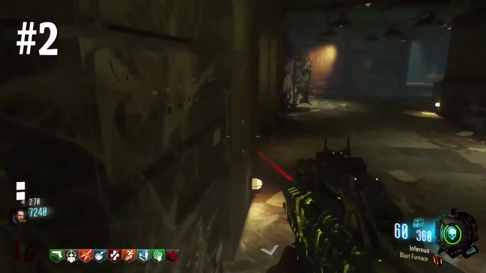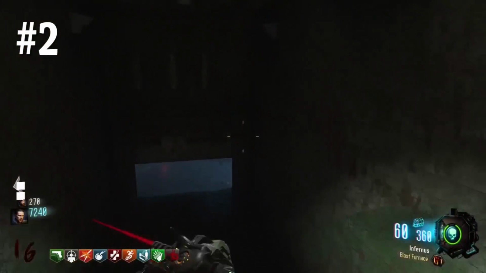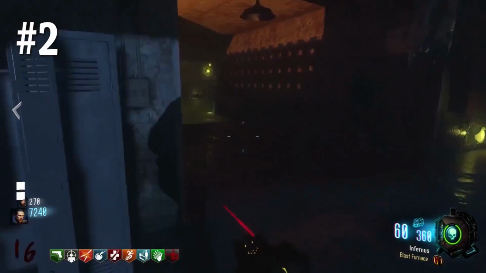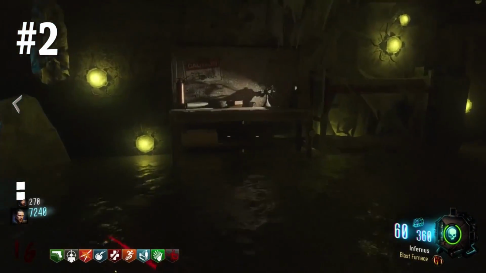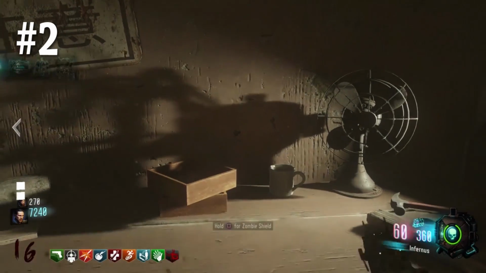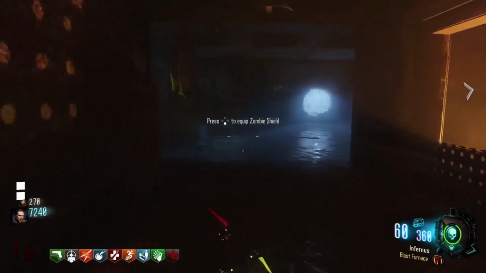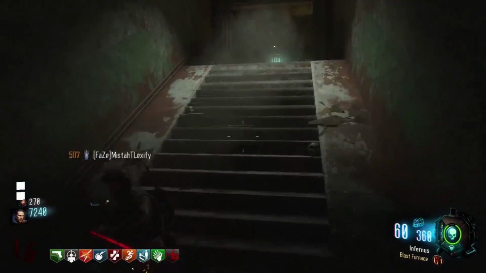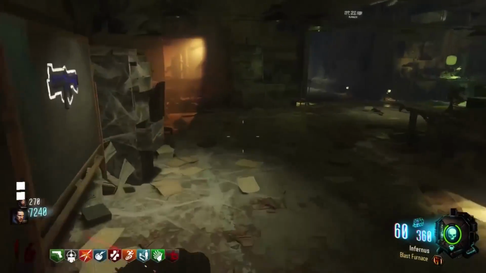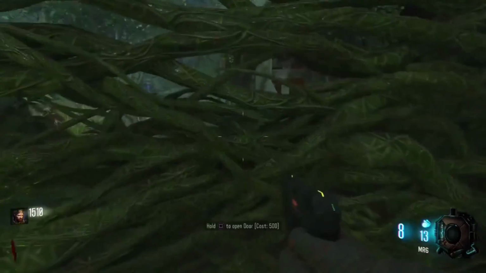Now, moving down to the number 2 spot on our list, this is going to be an old favorite, and it is the Zombie Shield. Now, the Zombie Shield is something that we've all known and seen before. It's great on Shadows of Evil, it's great under Eisendrache, and it's even better and specifically even more important in Zetsubou no Shima. This is the hardest map we've seen in Black Ops 3 Zombies, really straight up.